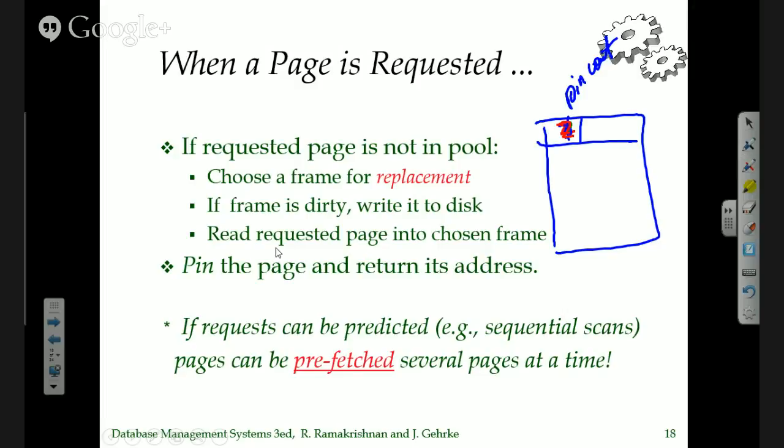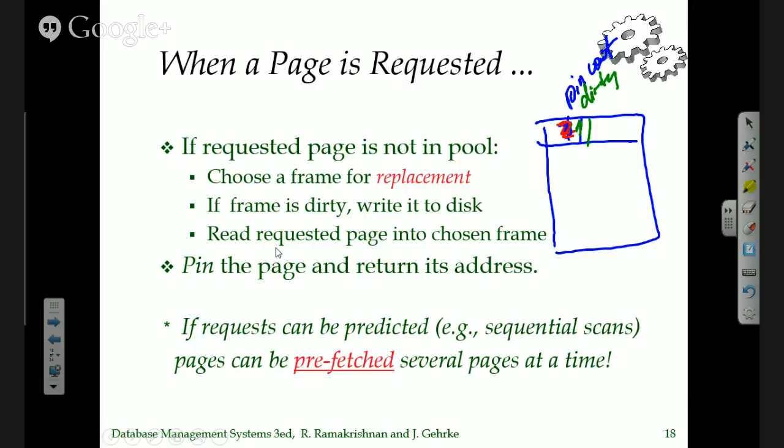Okay, so that was it. And then again, you have something called the dirty bit, and that's either 1 or 0. When you read in the page, it's 0 because it has not been modified. If some transaction modifies it, you get the value 1. Then you have to write it. So basically, if the frame is dirty, you have to write it to disk before you can let it go.